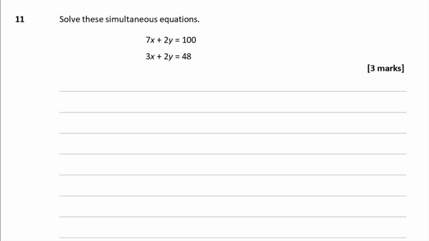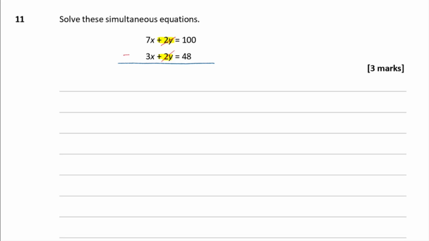Well, when you've got 2 linear equations and they're all nicely lined up like this, the easiest way to solve them is by elimination. We're going to get rid of one of the variables by adding or subtracting the 2 equations from each other. Here I'm seeing that I've got plus 2y and plus 2y, so these are already the same. So it's going to be super easy to eliminate y, because all I need to do is subtract one equation from the other. If I take 2y away from 2y, I'm going to end up with no y's left.